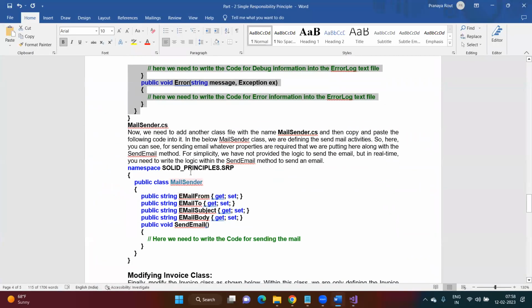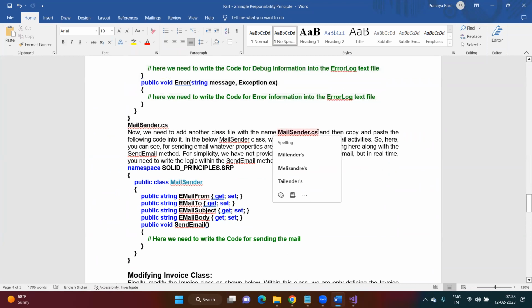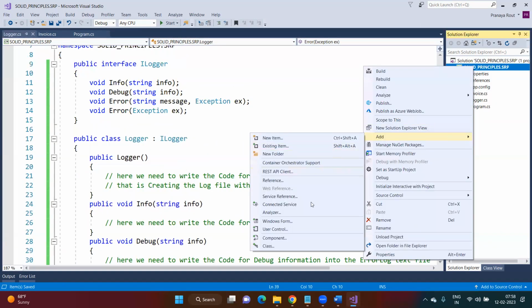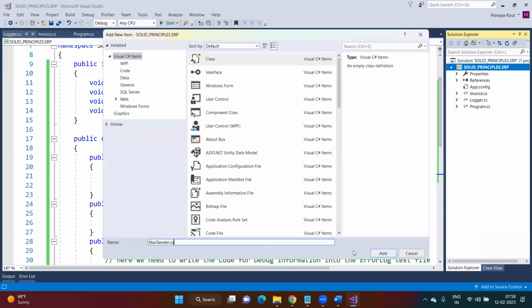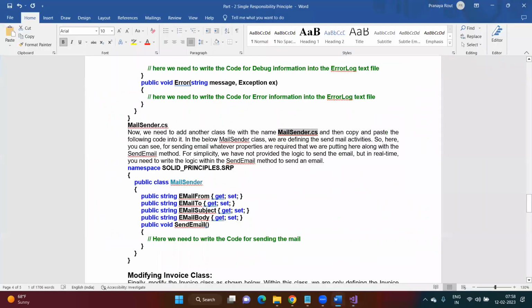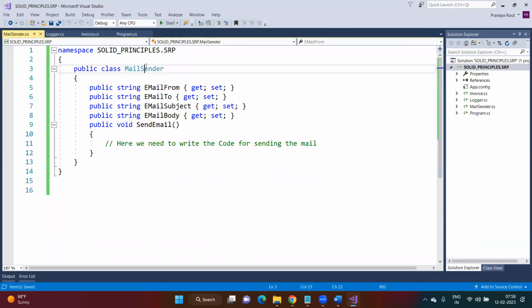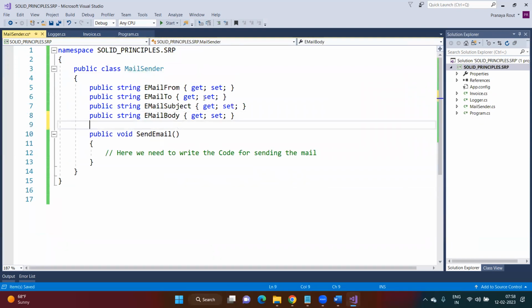And the second one is we need to design one class for the mail sending activity, right? For that purpose, I'm creating a class called MailSender, mailsender.cs, right? Inside this class, you need to write the logic. You can see this MailSender class having some information: email from, email to, from which email I need to send, and to which email ID I need to send the mail.